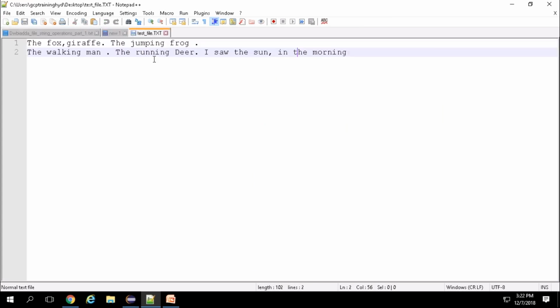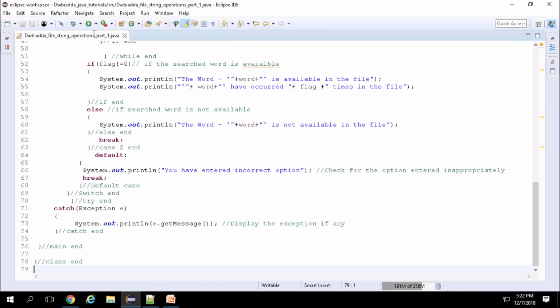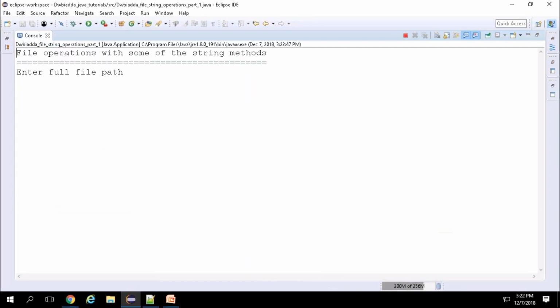Now this is the test file that we are going to give as the input for our program. So the file path is taken here, and we'll copy this path and give it during the execution. Now I will execute this program. So at first it asks for the path.